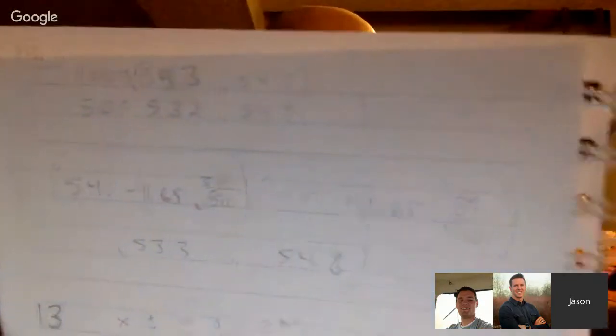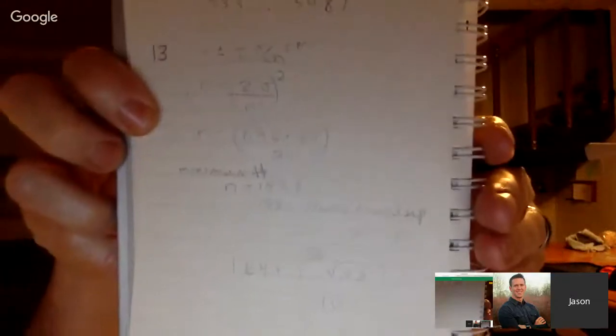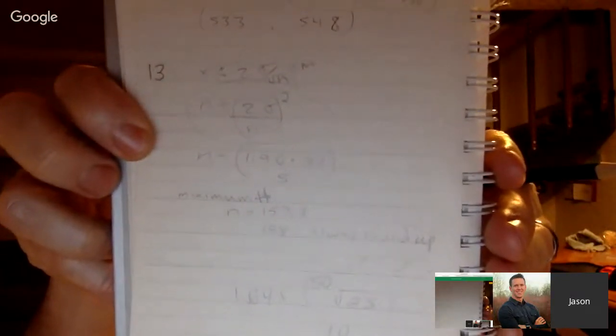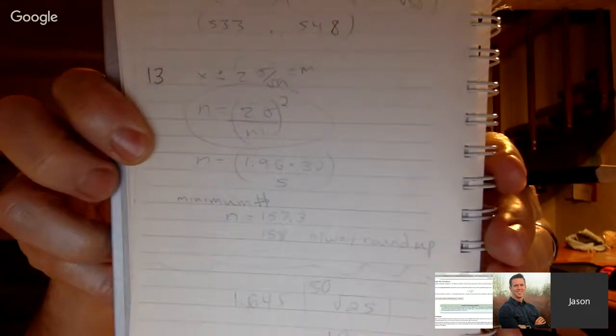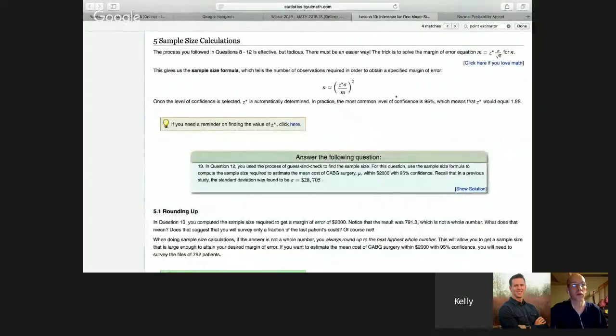Can I see that equation that he solved for n? The problem is we need n to be able to calculate this. Just a second. I'll put it in front of my screen again. Can you move it up a little bit? There you go. So n equals z times sigma divided by m, squared. Wait, what is m in the equation? Oh, that's margin of error. Okay. Yes. I'm sharing my screen where it's got it. Oh, there it is.